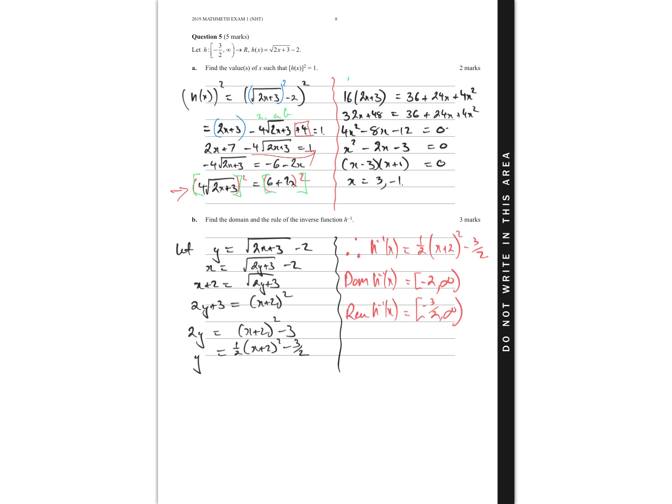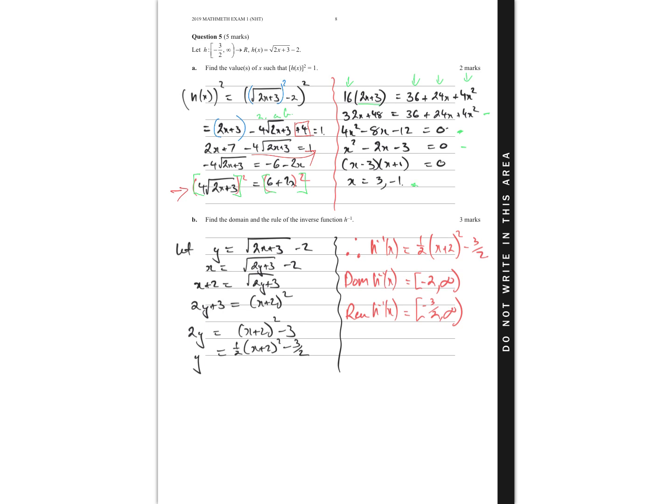So the key is to make sure you square the 4 to get 16. The square root of 2x plus 3 is just 2x plus 3 if I square it. Right-hand side, if I square it, first term squared, 36, minus 2 times a times b, plus b squared, which is 4x squared. And now I can just group everything together again. Then I get left with a quadratic, divide by 4, x squared minus 2x minus 3. I get x equal to 3 and negative 1.